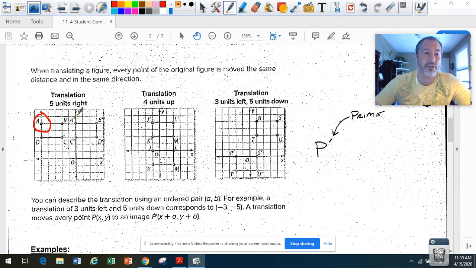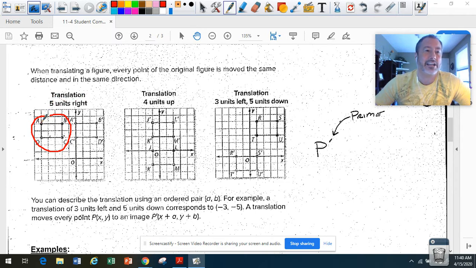Well, I don't want to call this new point A also because I can get it confused because I'm not sure, hey, where was my original, where is my new? So we use the prime symbol, and it's right here. It's that little hyphen right there that we use to say, hey, this is our prime. Okay, so let's follow along here. We want to translate this original image here. Here is my original image right here. We have rectangle A, B, C, D, and they want us to translate this figure 5 units to the right.